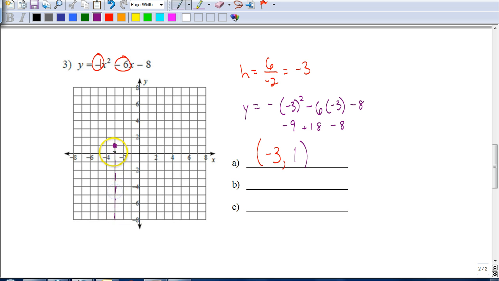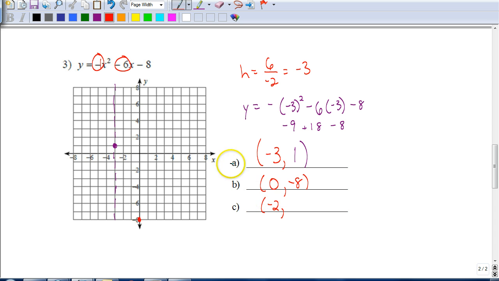So let's draw your line of symmetry so we don't forget about that. Okay, so now we're going to find our y-intercept. Our y-intercept, remember, is where x is 0 and y is some number. So when I put 0 there for x, I get -8 for y. So now I just need one other point to graph here. I can pick either -2 or -1. So let's just do -2.